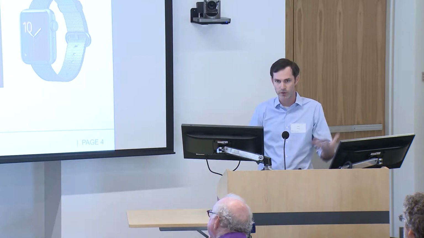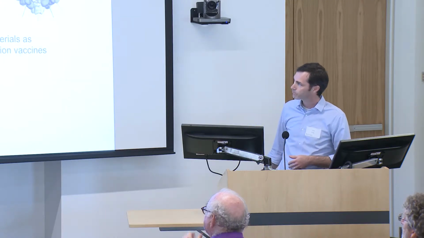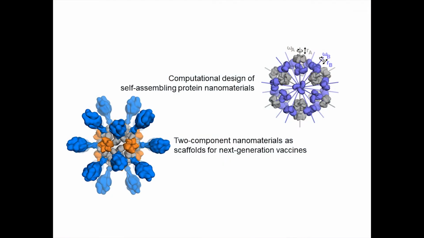Can we take proteins through a technological revolution where we can actually build what we want and do it in a rational way? I'm going to talk to you about two parts of the work that we're doing. The first is the methods that we've developed for designing new self-assembling protein nanomaterials. And then the second half will focus on the use of these as scaffolds for next generation vaccines. We're obviously pursuing these as vehicles for the delivery of biologics as well. And if I don't run out of time, we'll talk briefly about that at the end.